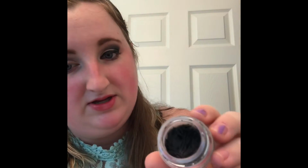So here's what I'm doing, I am just lightly getting in there, and I'm not going to show you the brush just because it's not going to show the product very well. So again, I'm starting on my outer corner and doing light strokes very close to my waterline. When I get about halfway, I'm going to go into the inner corner and just connect it. And once I've connected it, I'm going to drag as much product as I can from the outer corner. It also just takes practice.